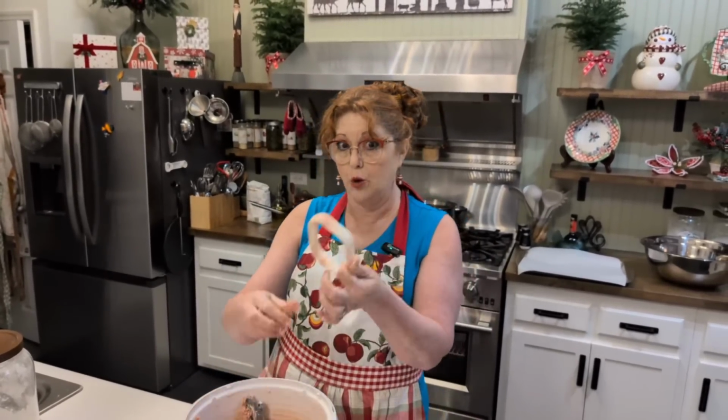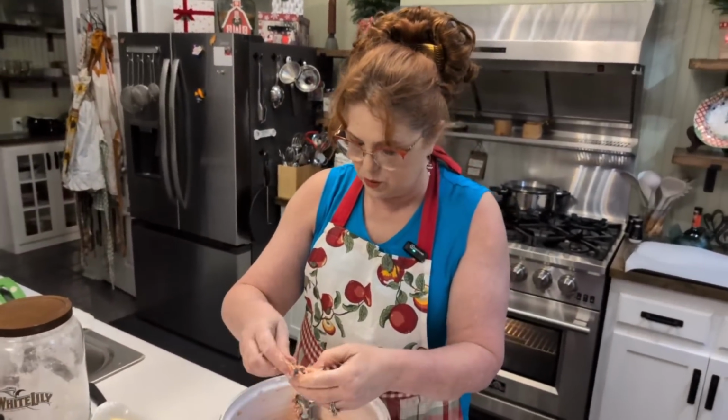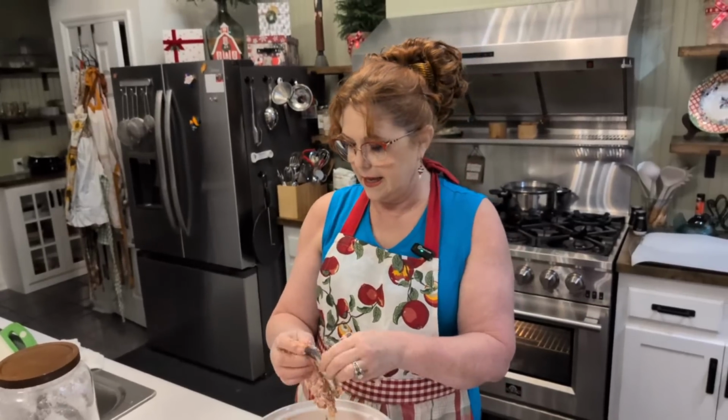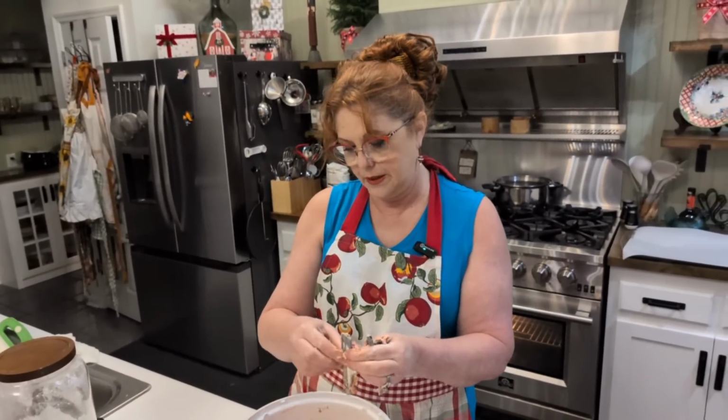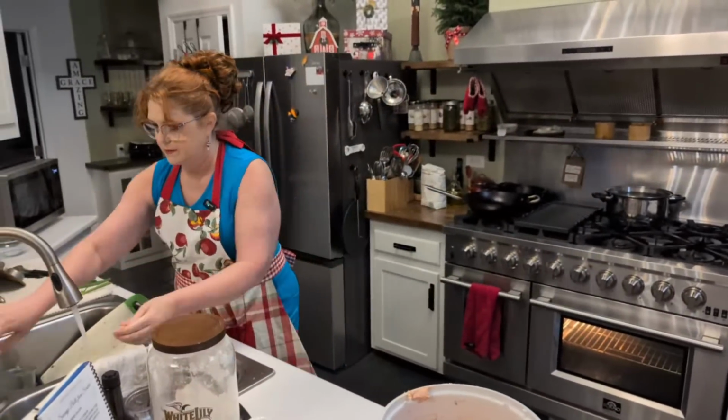All right, this is super sticky. I'll tell you that. So what I'm going to do is spray a cookie scoop with some oil, and then we'll scoop these out and get them on the tray and get them in the oven real quick.